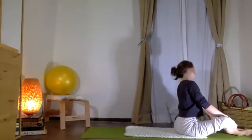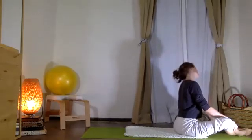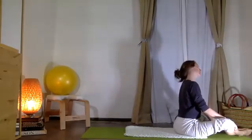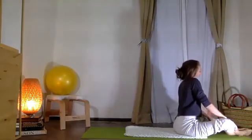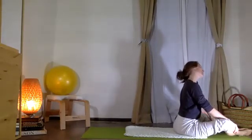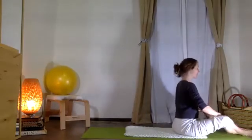Good. Take your ear to one shoulder, ear to the other shoulder. Let that ear rise up as the shoulder rises up as your ear comes down. Oreja al hombro, hombro a la oreja. All right. And then let's exhale.